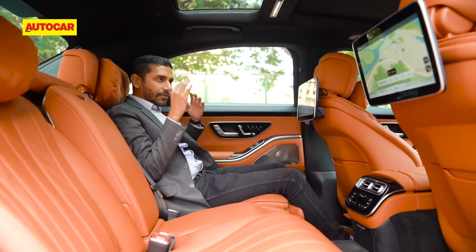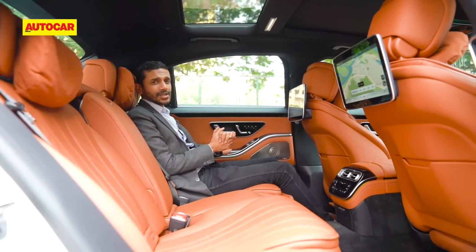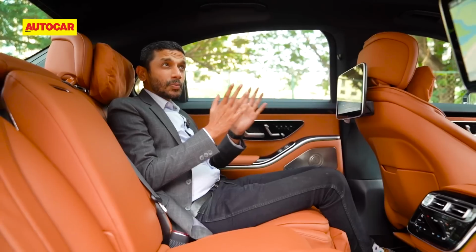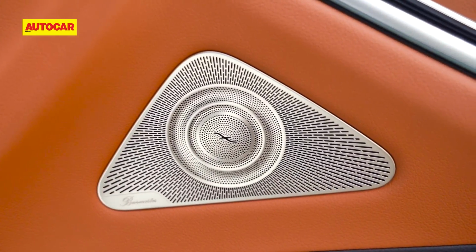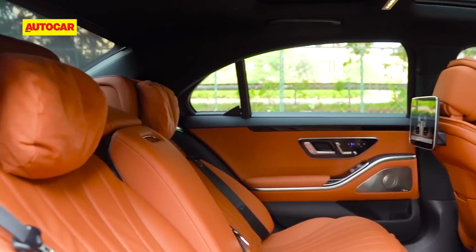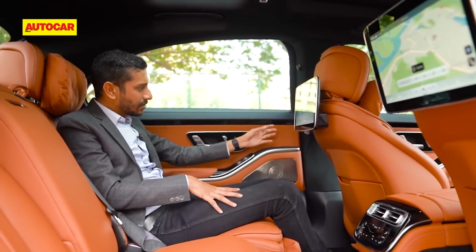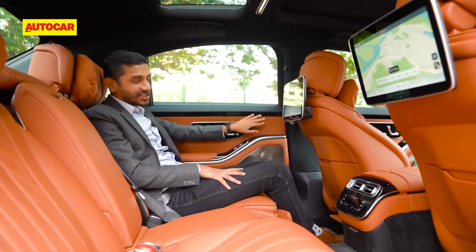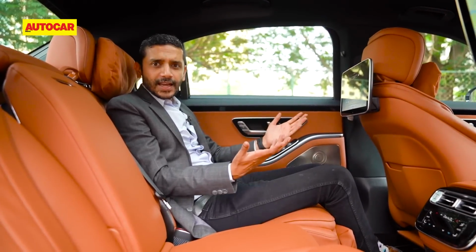And that's the thing, they've kept pretty much everything in this backseat the same as it was in the launch edition, apart from a few small things. As far as I can remember off the top of my head, things you're missing here are a few more speakers for the Burmester sound system. It's now the Burmester 3D sound system, not the 4D, and that means you don't get speakers in the seats like you used to. And the ambient lighting is just now conventional ambient lighting and not the fancy animated things that used to flow through this strip over here. That's just a piece of black trim now. Apart from that, everything else appears to be exactly the same.